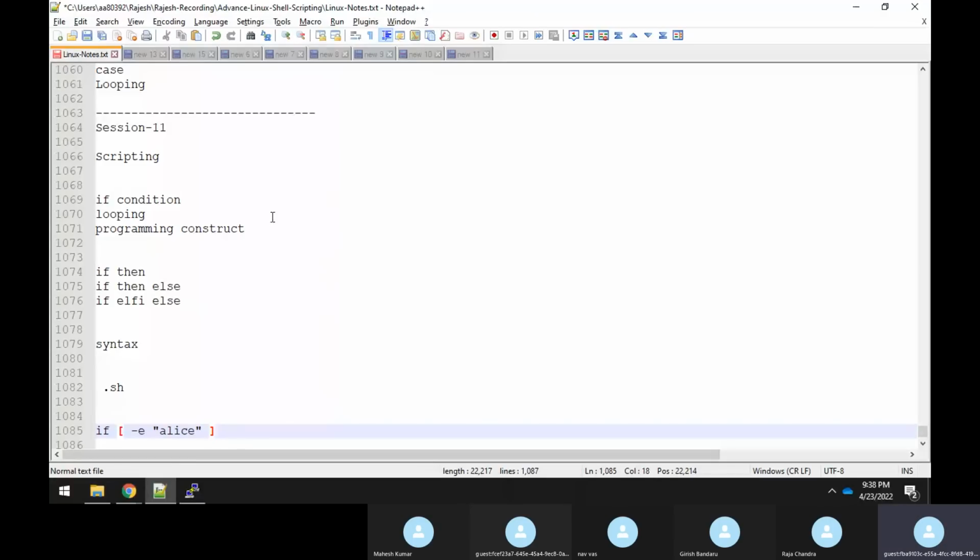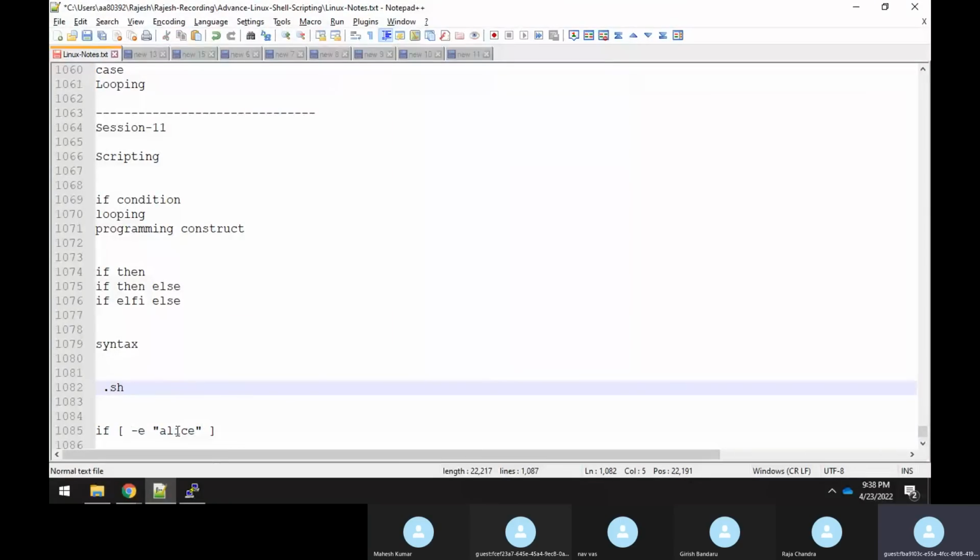You could see I'm using an open bracket. Hyphen e means exists, and what you have to do is: if, space, open the square bracket, space, hyphen e, space, double quote, specify the file name, and again give a space, and close the square bracket.